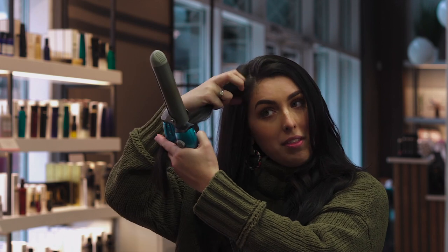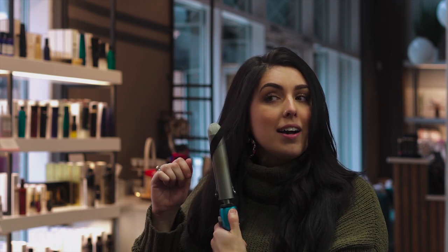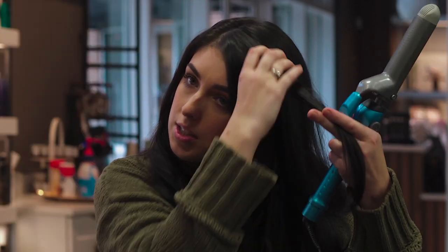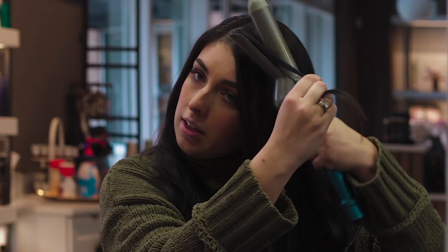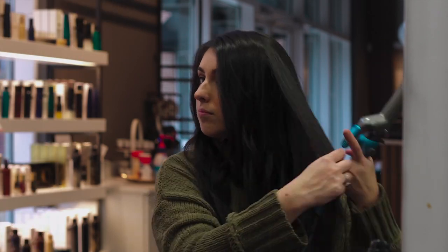In this top section I have some shorter face-framing pieces, and I don't like these to be super tightly curled — I just want a very soft wave that goes away from my face. What I like to do is take sections of my face-framing layers and just barely bend them with the curling iron by curling as I drag down, so it just gives a very soft wave without being a set curl. I take smaller sections and do them separately because it adds a little bit of texture without losing the softness. I'll curl the rest of this last top section the same way I've been doing — alternating forward and backwards, towards my face and away from my face.